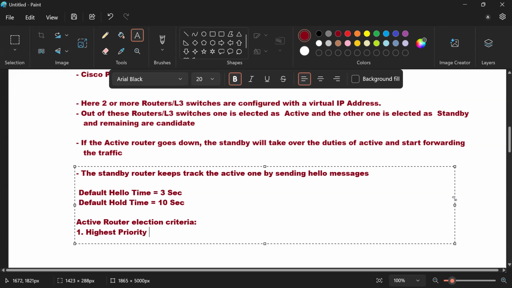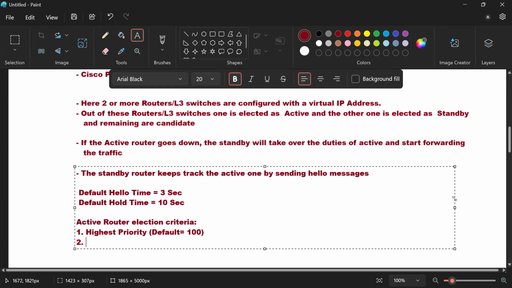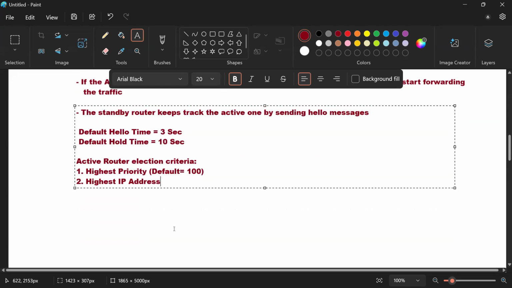The default priority is 100. And if priority is a tie, in that case, the highest IP address will be taken as active. Okay.